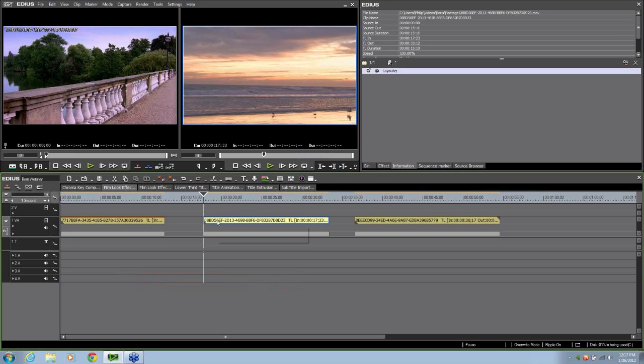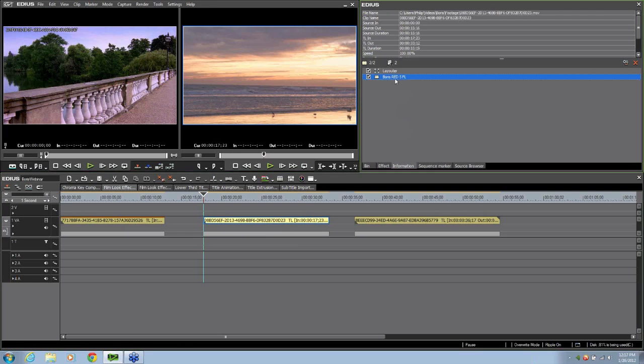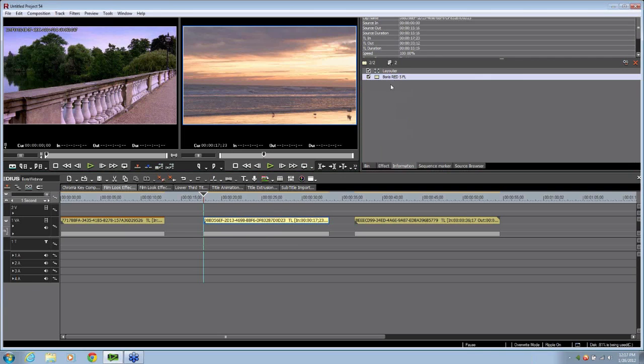The next clip I'm going to use is I've got this sunset image, and it just seems dull and flat. It's almost like the shooter knew he was outside and wanted to mess around with some iris settings, and he actually put too many ND filters on it and just flattened it out. So let's add some life to this. Let's use our Boris filter and double click to open the interface.